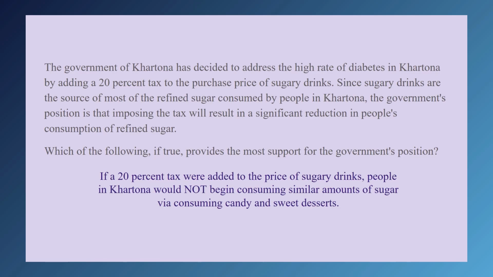The argument wasn't super strong, but with either of these extra premises, it is much improved. These two choices present a couple of common ways that arguments are strengthened. One is that they add a missing premise, like that there will be demand to meet an increase in supply. The other is that they confirm an assumption, explicitly state an assumption the argument relies on, like showing that the tax will increase prices enough that people will care at all and alter their behavior in response, or showing that people won't just switch to some other source of refined sugar in response to the taxes.